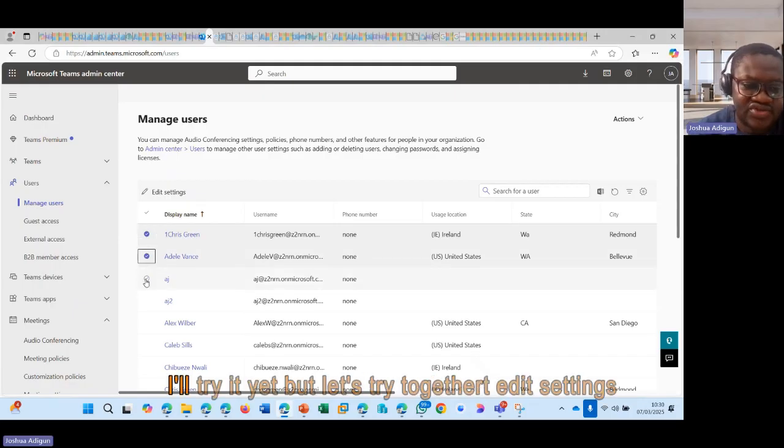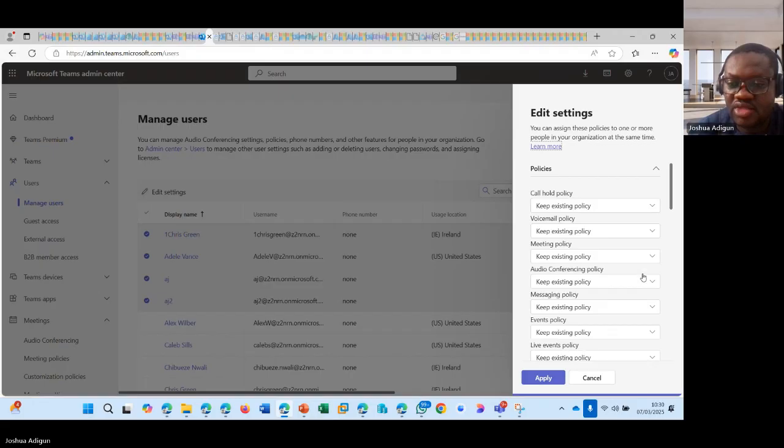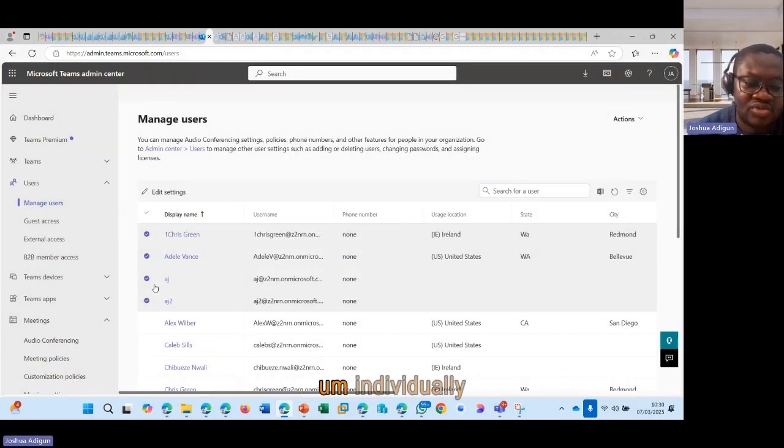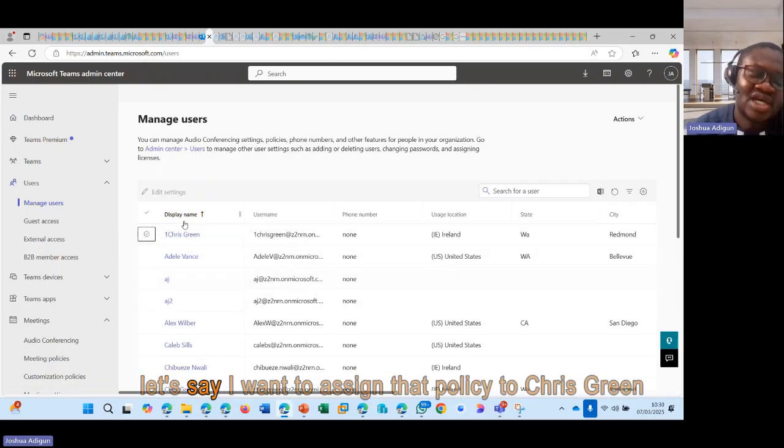Let's try together. Edit settings. Yes, so we can do that. Instead of doing it individually, I'll show you individually and for a group. So let's say I want to assign that policy to Chris Green.